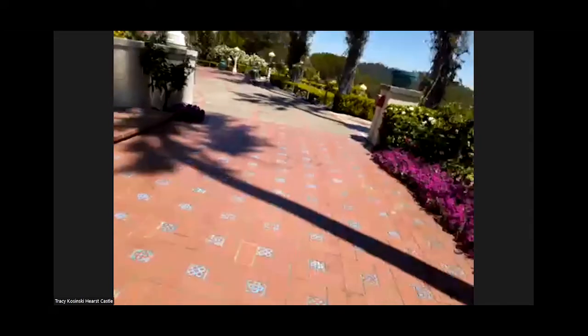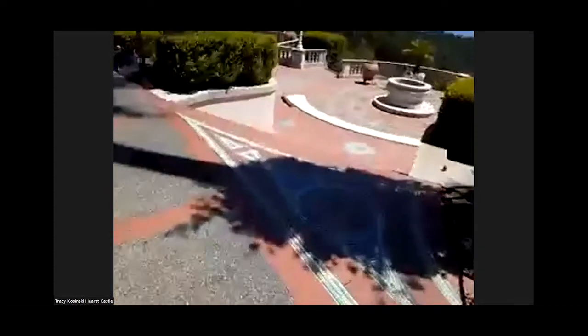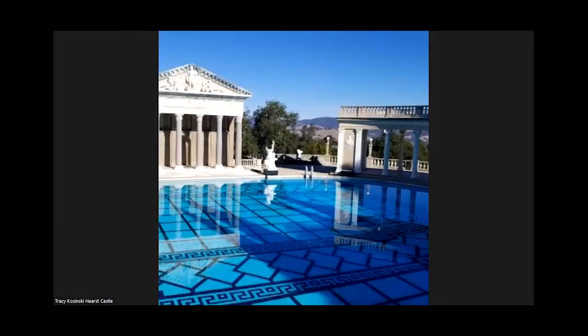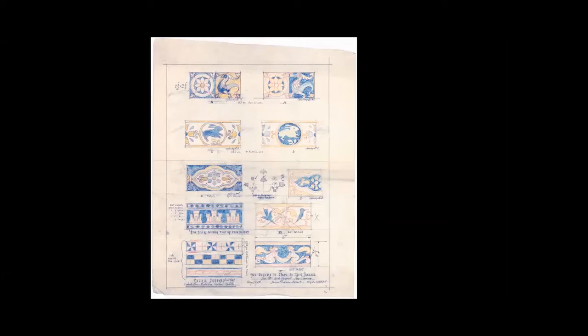The colorful tiles, even though they did the change from the Spanish gardens to Italian Renaissance, are still seen. And a lot of them are designed by Julia Morgan. Colorful tiles date back to Spain and the Moors, often in geometric patterns, but then they evolved to include animals. One of my favorite parts, I think the tiles are also a crowd pleaser and kid pleaser when kids come. We have bunny rabbits and different designs, designs of castles.